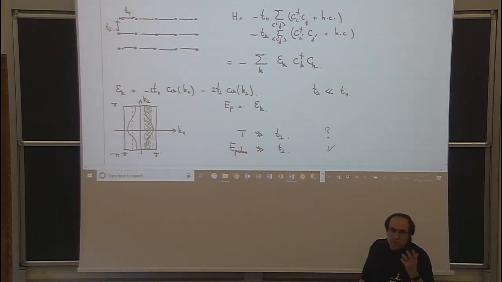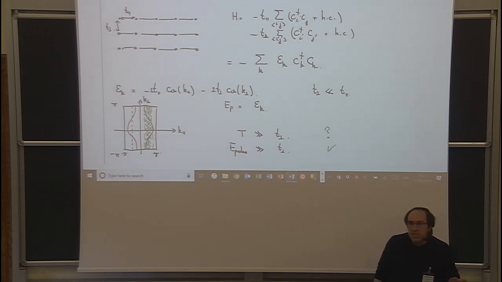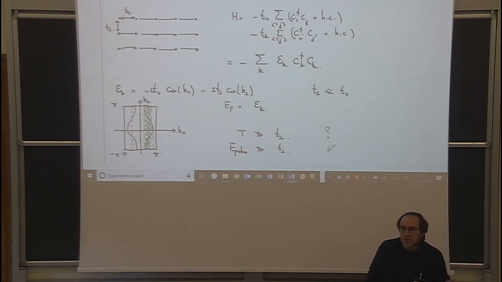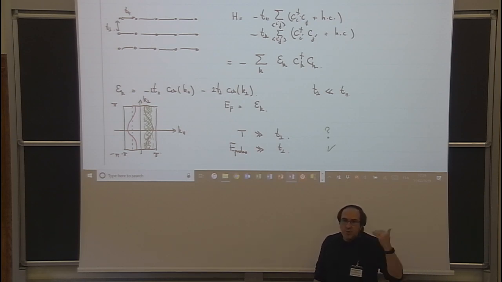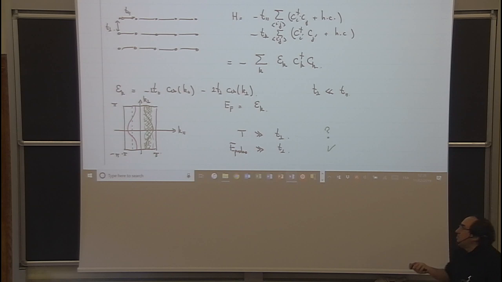Just to give you an order of magnitude, because I think, again, we live in a world where there is part of theory, but there is part of practicalities. In most solids, as I said, kinetic energy is of the order of 1 electron volt, 10,000 Kelvin. Let's say 1 electron volt is about 12,000 Kelvin, which means these T here are several thousand Kelvin in most materials. So it's extremely difficult to get temperatures larger than T in most normal materials, because you would need a temperature of 6,000 Kelvin. You melt the equipment, you melt the lab, you melt the experimentalist, you melt everybody.